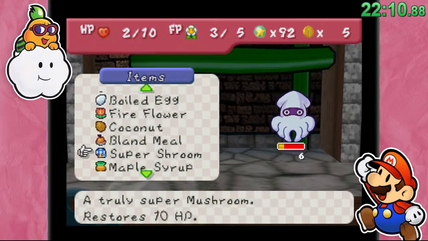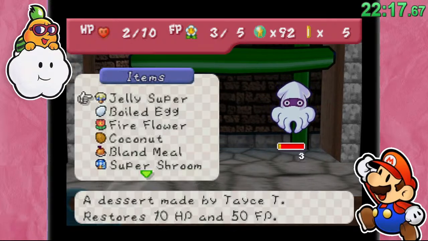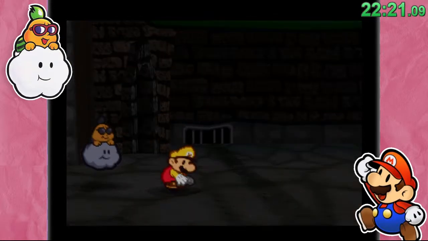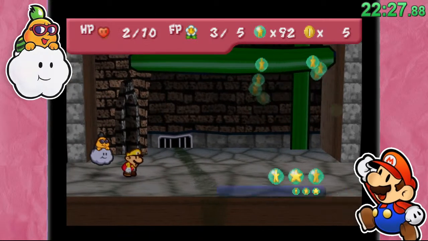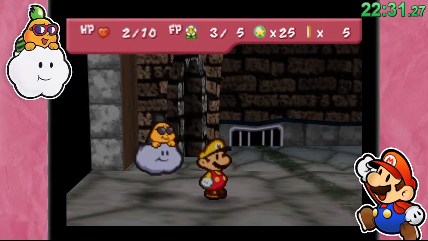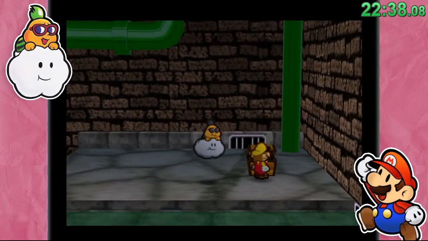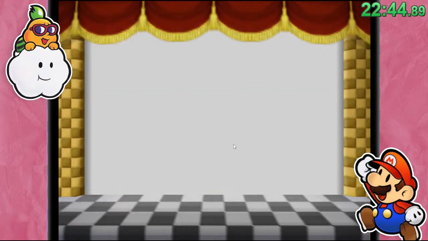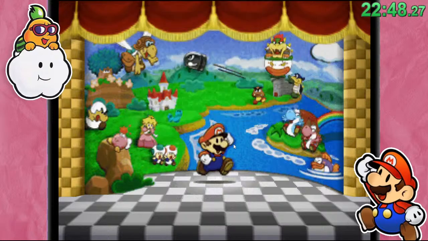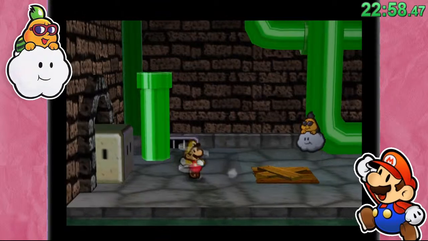Alright, I literally have to heal here. Wait, no, I don't. This is probably a massive waste of time, is what's unfortunate. Yep, it was a massive waste of time. Okay. So now I have to redo that fight, but on a different part of the map. Okay, at the very least it means I know I don't ever have to fight Super Blooper.